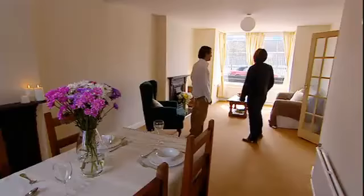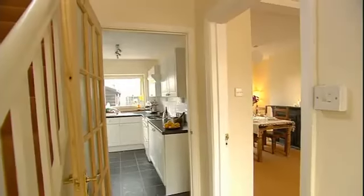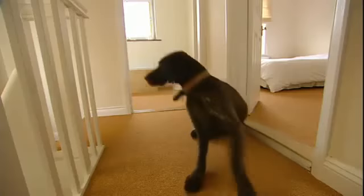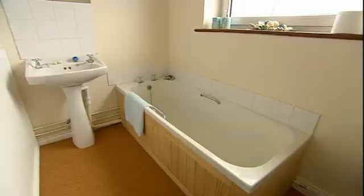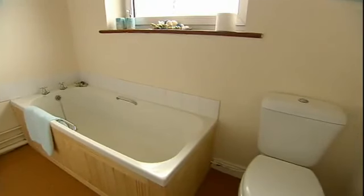That's right. Considering the amount of work that's been involved in levelling all the floors, Mike still seems remarkably relaxed. Certainly more so than during the last project. Was it more stressful, this, or less stressful? Definitely less stressful. From the word go, I had a far better idea how much it was going to cost and how much work was going to be needed, and I was going to get people in to help, which I did. So I didn't do quite as much work myself.